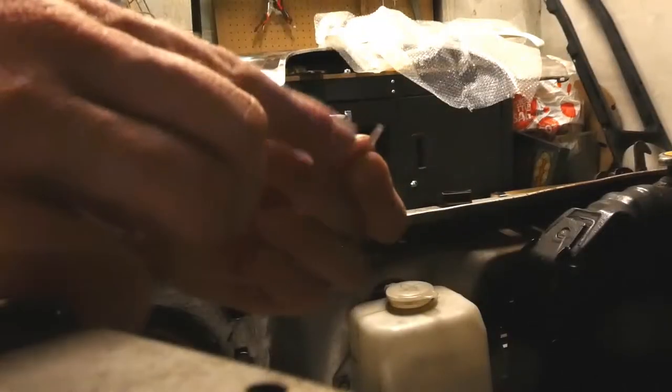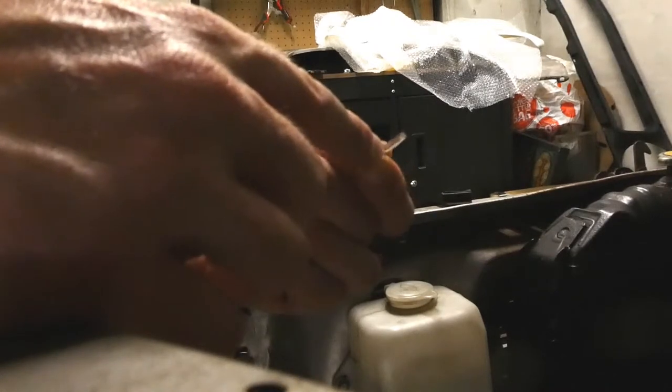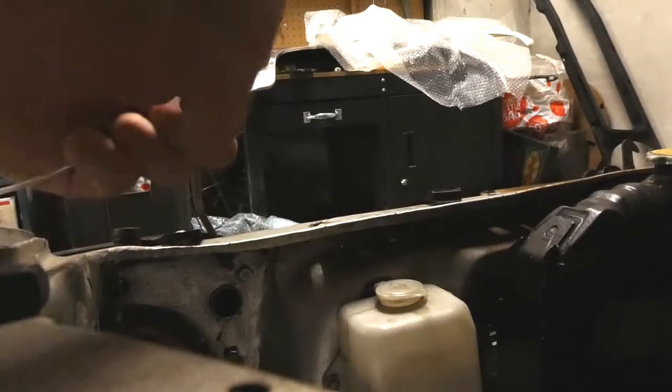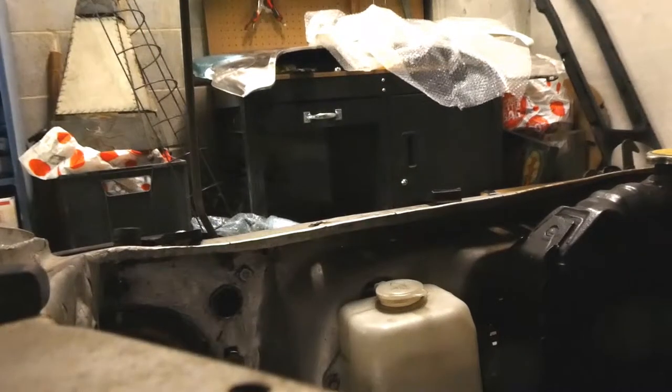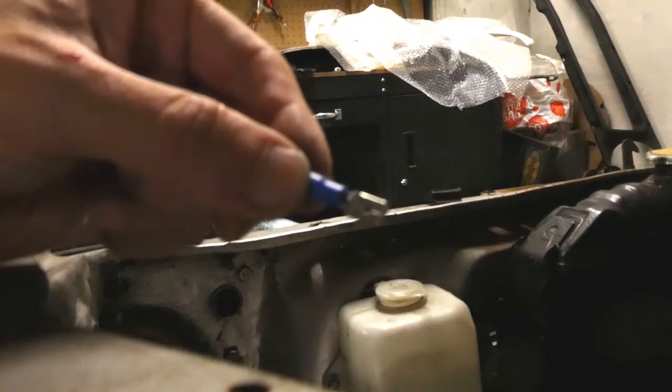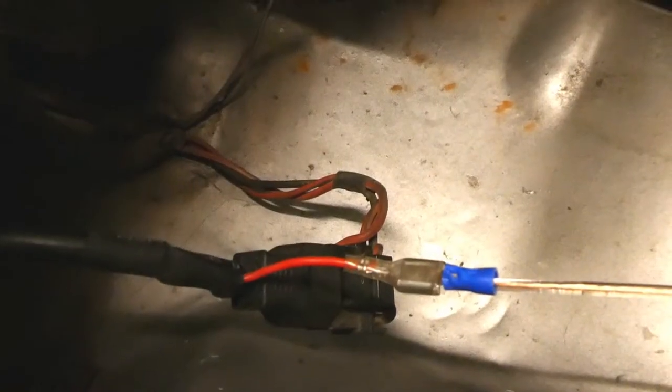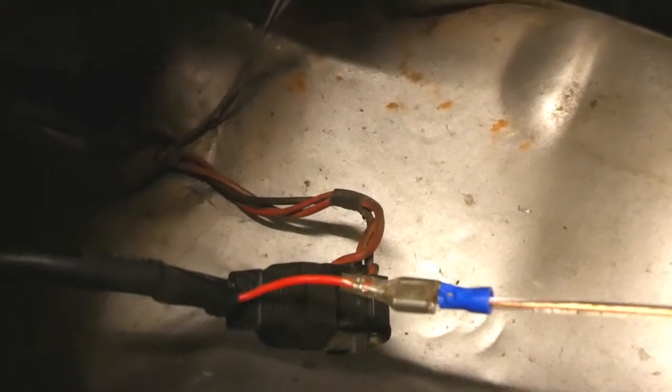There are two in the kit — one is too small, one is too big. So let's mount the terminal onto the wire. First thing we need to do is cut off some of the plastic so that the brass underneath is exposed. There you go, that's probably enough. Now you just slip this over the top. Just twist up the end so it's all going to go in, then thread it in so you can see it at the front. Pull it back a bit and then hit it with the crimper — slip it in there, nice and firm. I might wrap that up with electrical tape, but we'll just set everything up first and make sure it all works before the finished stuff.